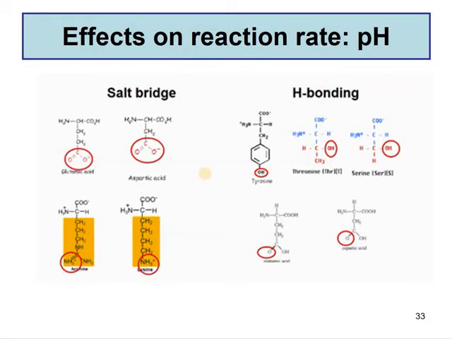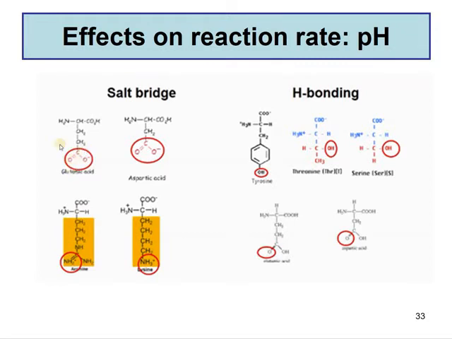And then we come to the effects of pH. Okay, so pH, we spoke about pH the last time when we were talking about proteins. Okay, so let's first see what part of the protein is affected by the pH. So the pH will definitely affect what we called the salt bridges, because remember we mentioned pH is addition of H plus or addition of OH minus. Okay, so by either increasing or decreasing the pH, you add those ions.